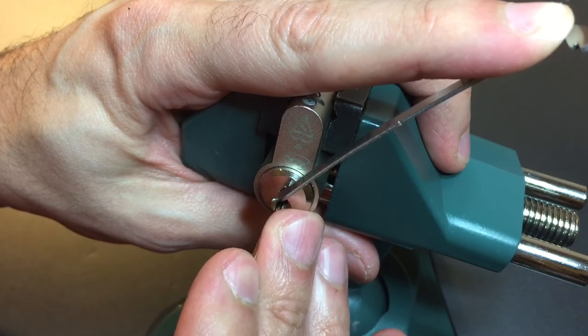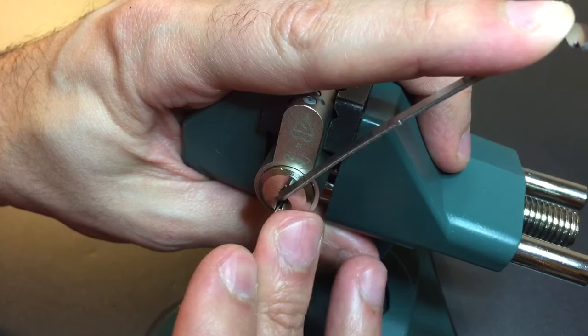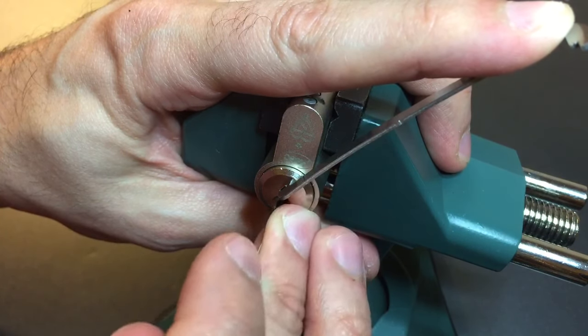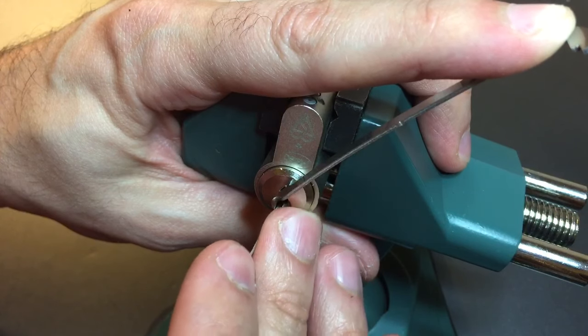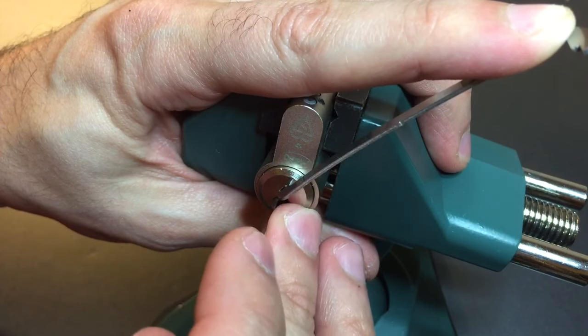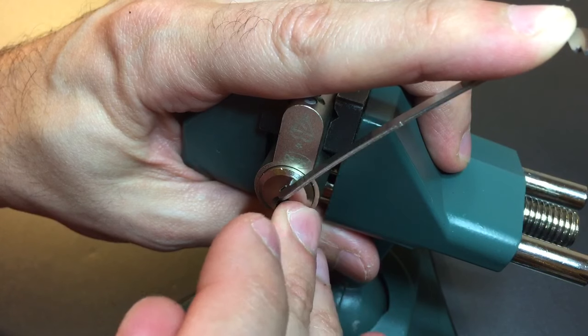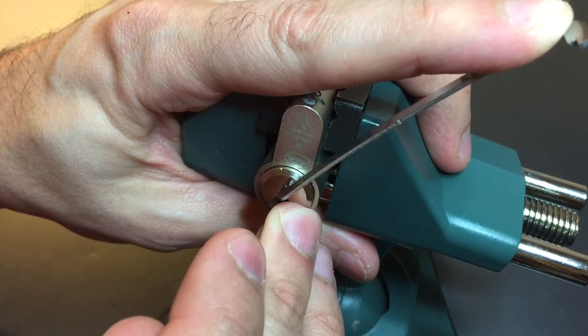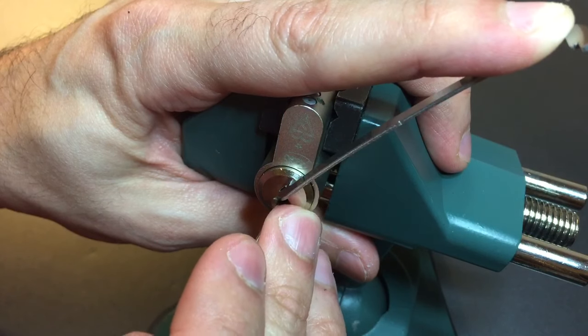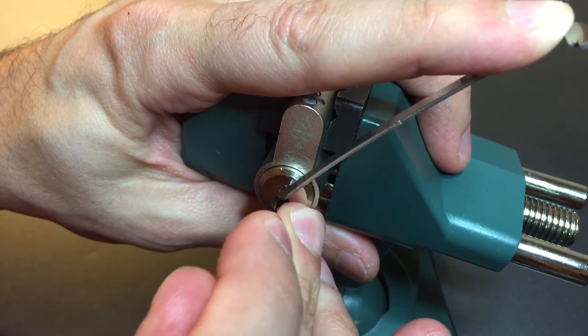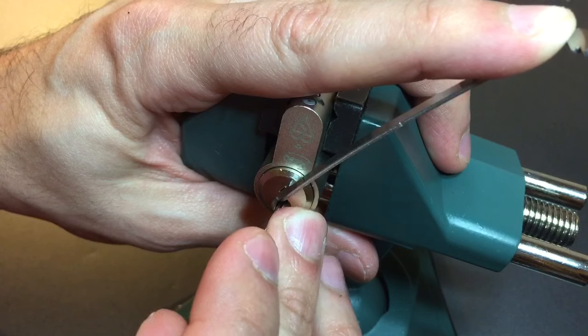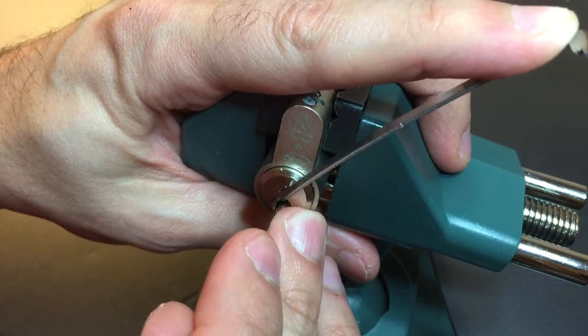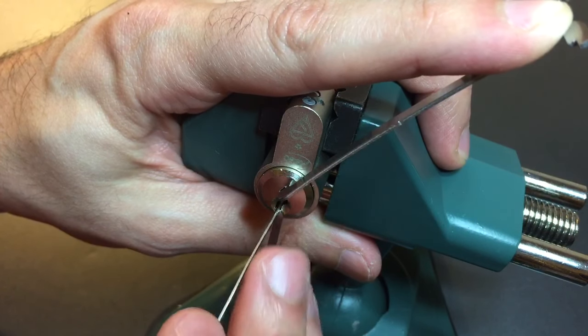Okay got a little bit of feedback on one, got a click there, a little bit more, a nice solid click, he might be set. Click out of two, nothing else on him, nothing on three, okay click out of four, got something out of five, nice click out of six, a tiny bit of movement on the core.